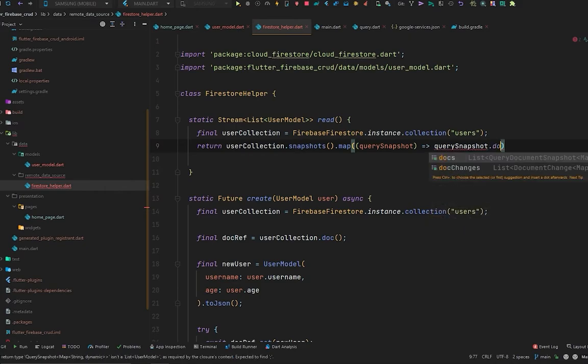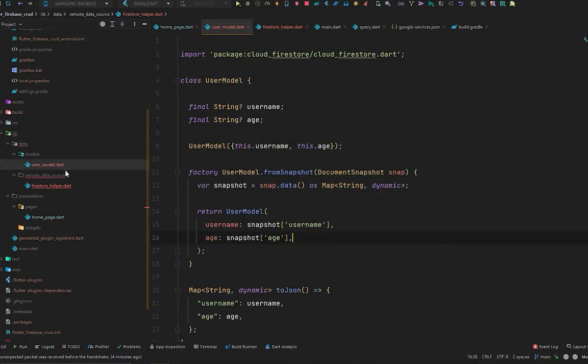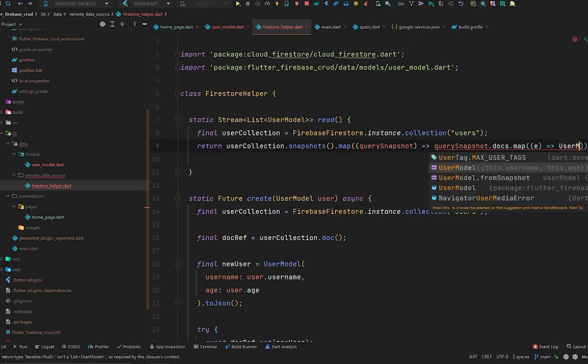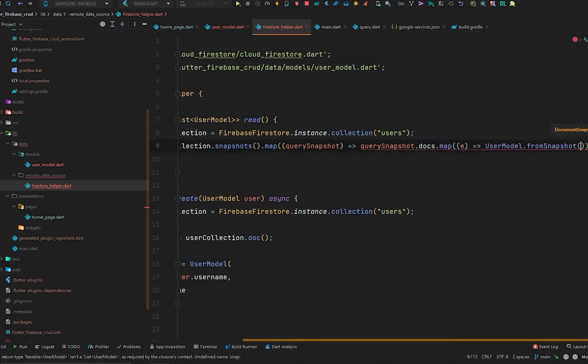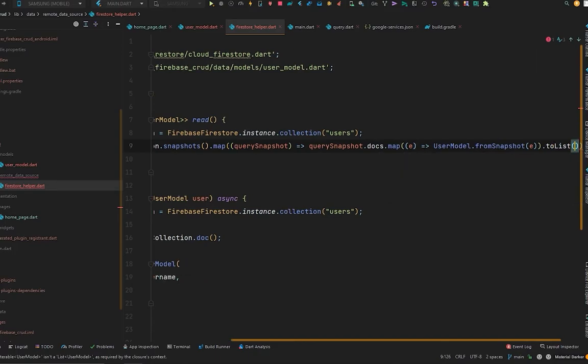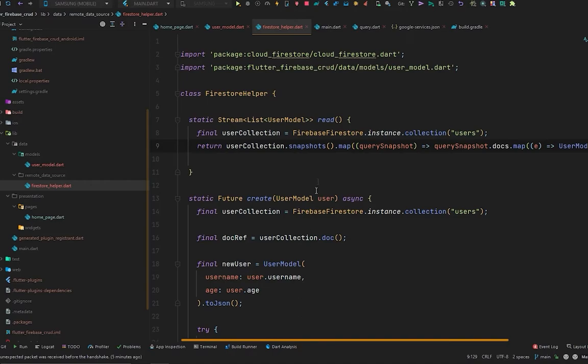And from the query snapshot we will do docs.map, and now we will call the method we have created inside the user model. So inside this we will do UserModel.fromSnap, and we will pass that e here, then .toList, just like this one. And we have successfully created our read method.